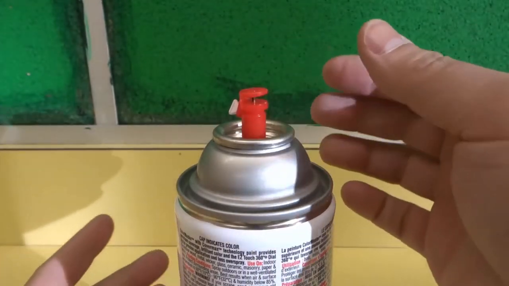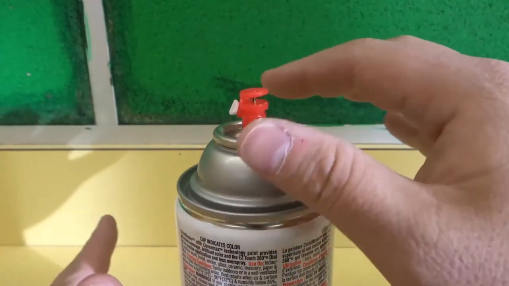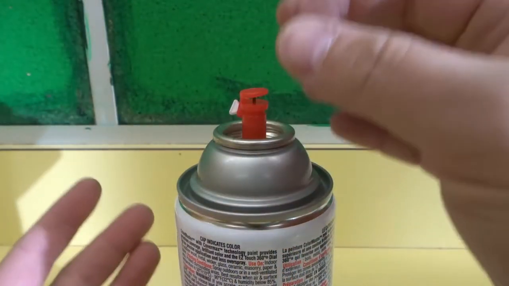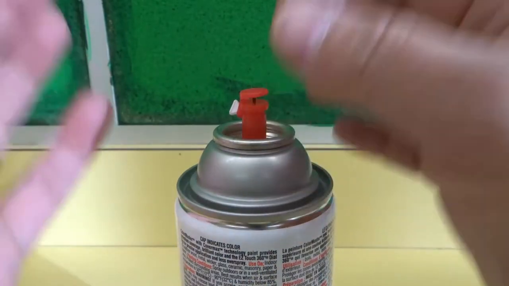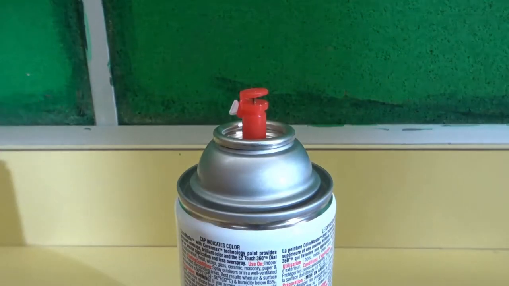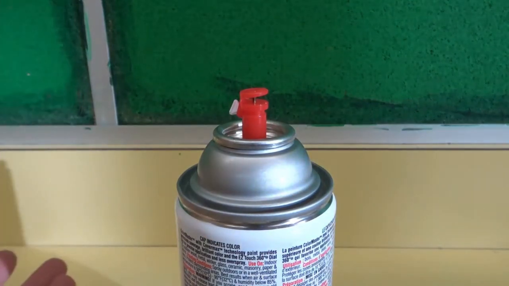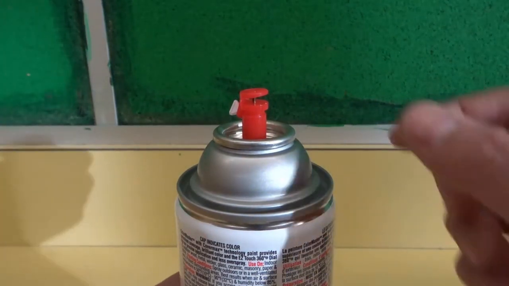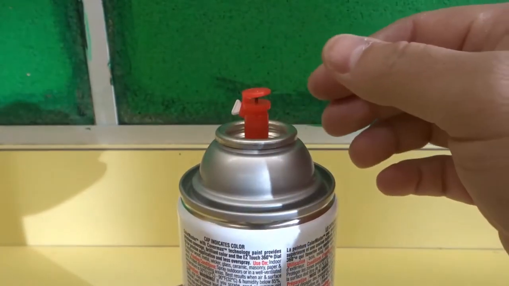As you can see right here, I have this spray paint can. This can is not clogged, but I've dealt with clogged ones before, so I wanted to show you the method that I use to unclog them, especially if you leave them sitting in your garage for a few years, and then you go to use them again and they're clogged up. This is the method for you.